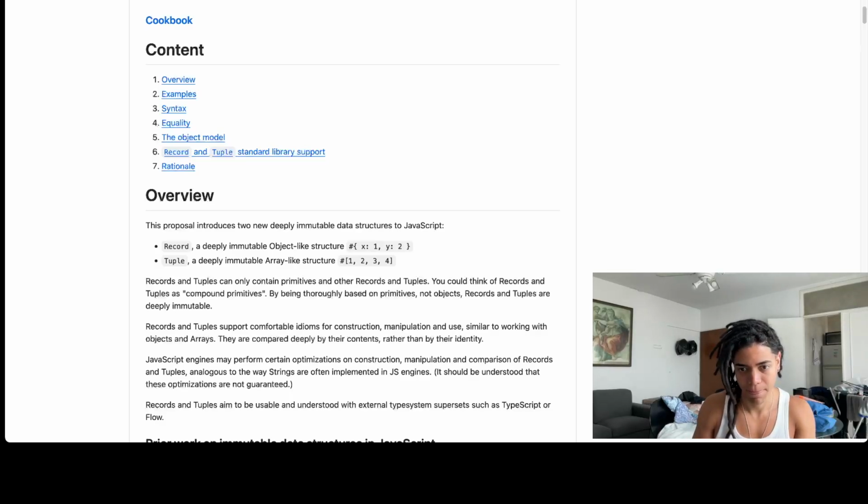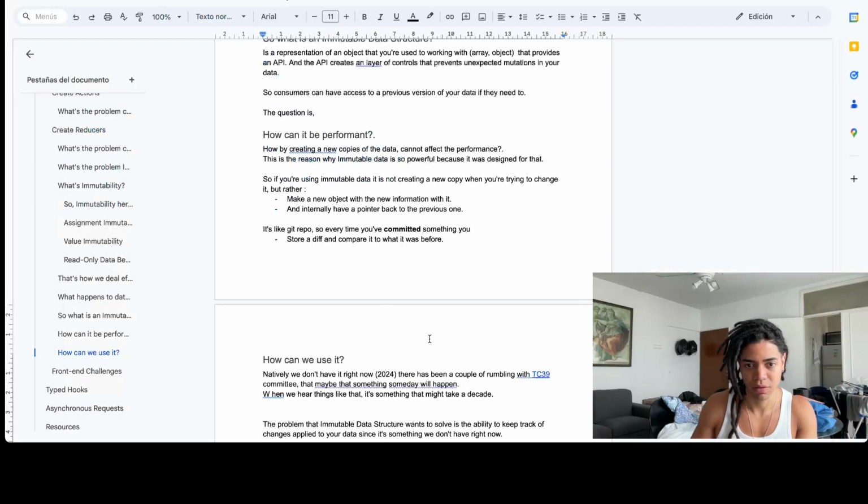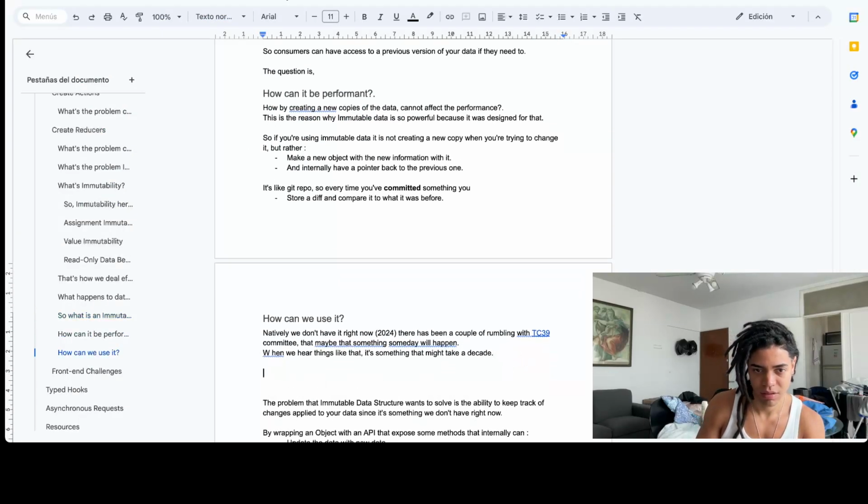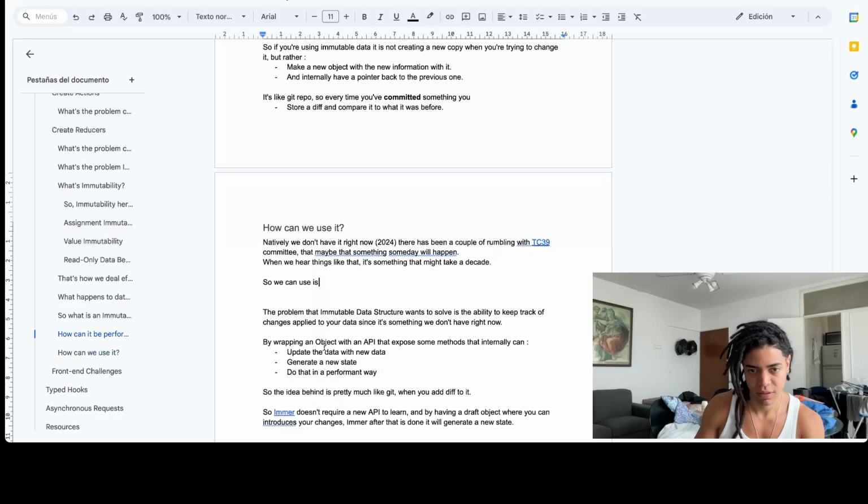This comes from the folks at Facebook. So we can use Immutable.js from the folks at Facebook.